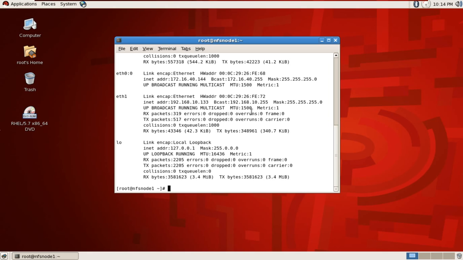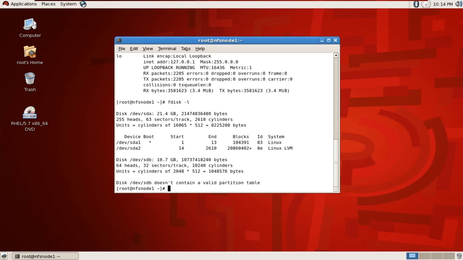Let us see. As we already know, we have an iSCSI LUN, that is sdb. Running fdisk -l, it is detected at OS level as the device /dev/sdb, and we need to verify the same in Veritas also. For that, vxdisk list.